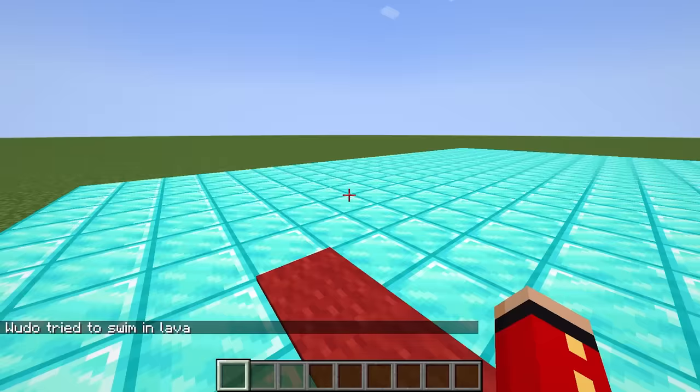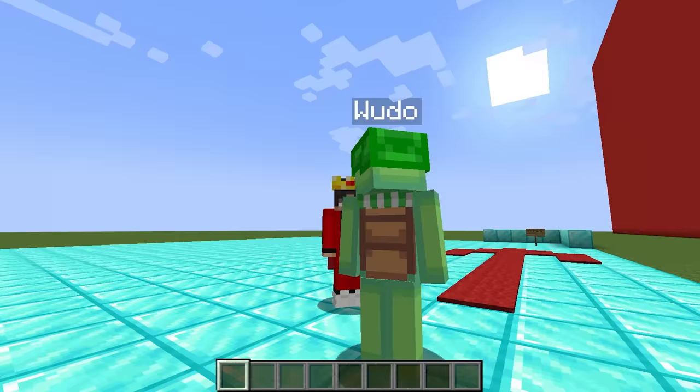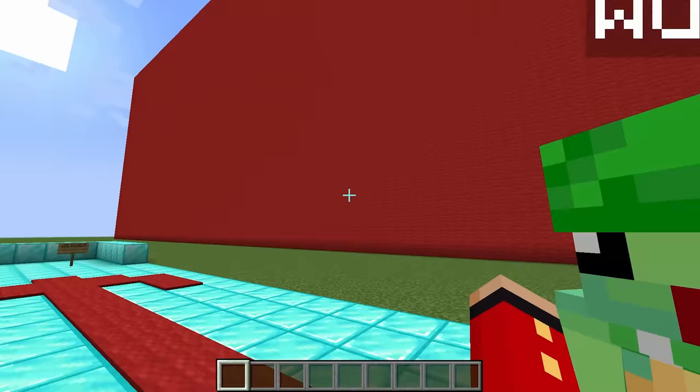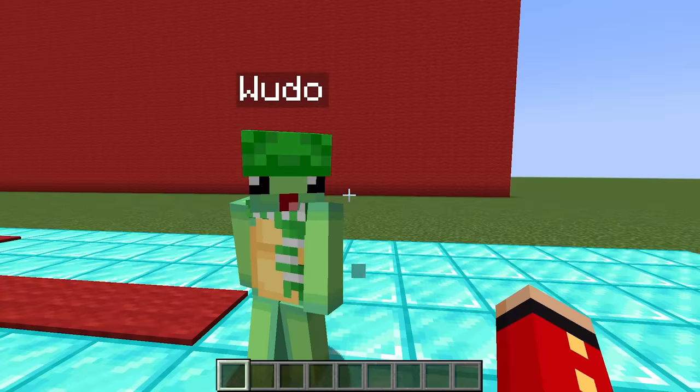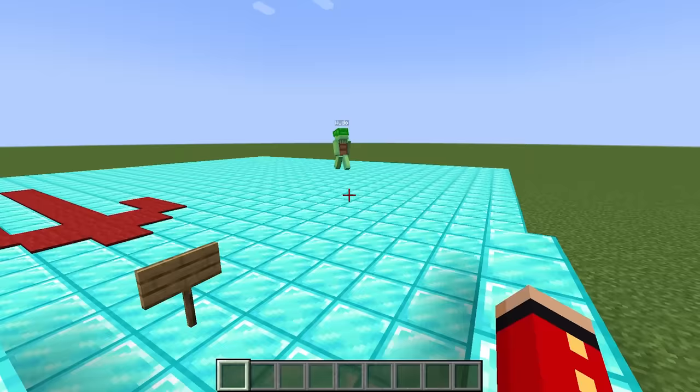Fake blocks? How in the world do you have the technology? Well, you know, I am kind of a mastermind, so I can figure stuff like that out. Anyways, how about you try and find the real entrance, since that was the fake one? But if that's a fake entrance, I don't see anything else here. Where can a real entrance be? I'll give you a hint, Wudo.